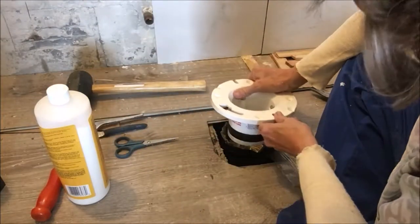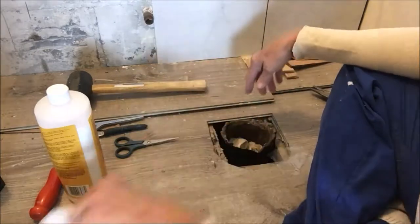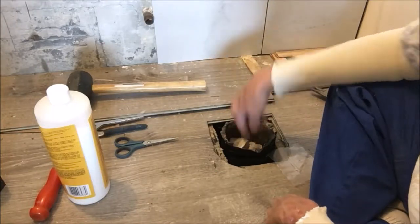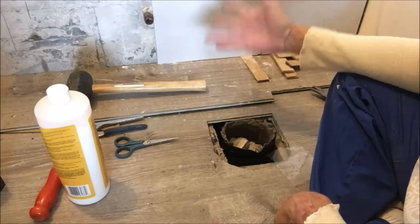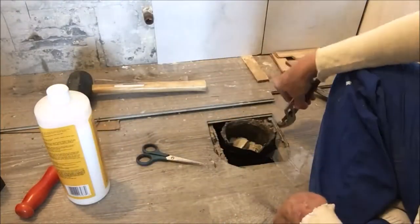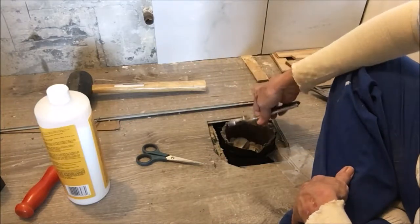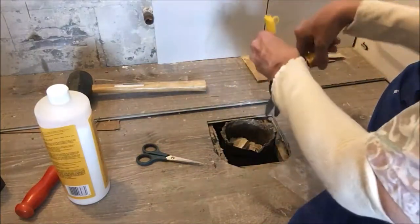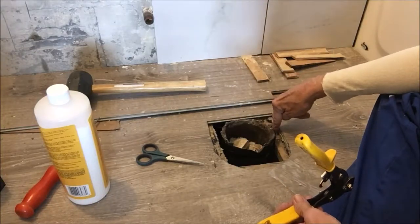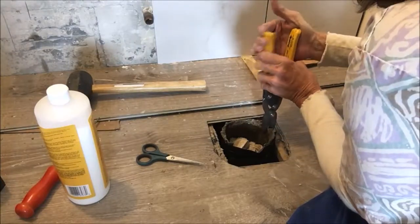I set it in there, too tall. So trying to figure out a way to cut some of this lead back. I got a plug in here. I want to make sure it's level, so I'm just going to use my tin snips and these to kind of break pieces off. I don't want to hear it. I know that's probably not the way you do it, but that's how I'm going to do it, to get it level, because there's plenty of lead pipe down in there. So I'm going to take these and set it even with my subfloor here. And snip it. And it works.